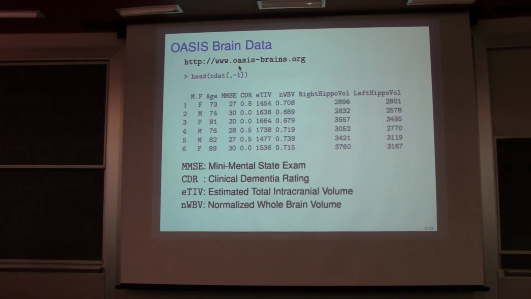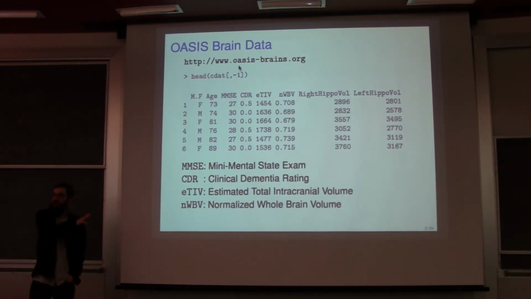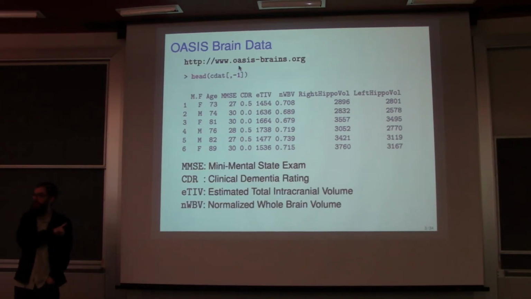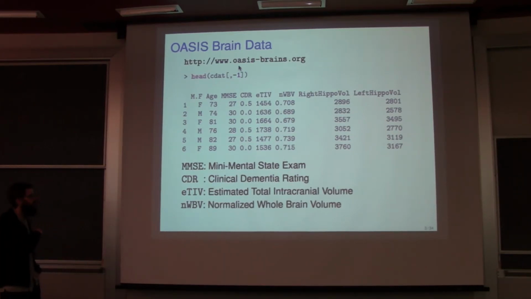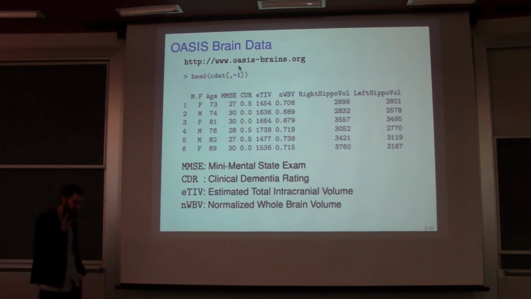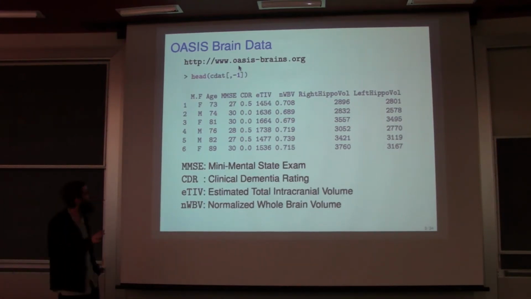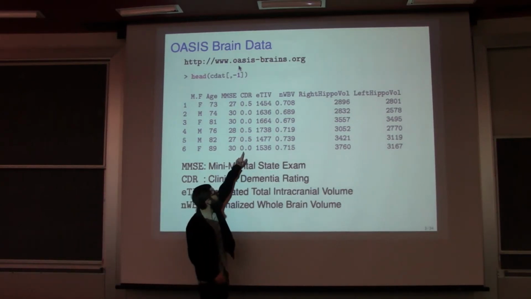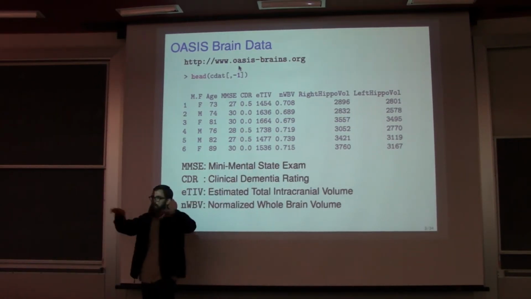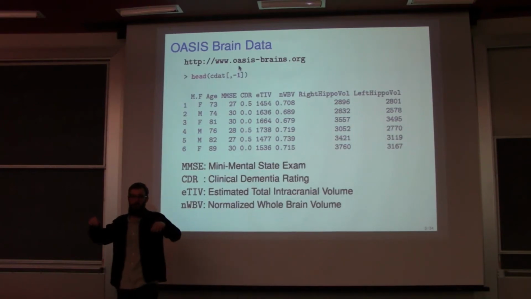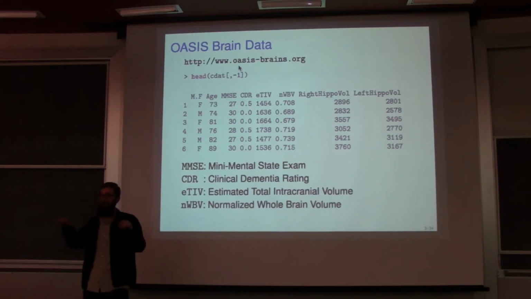This is the data set you've already seen in the last homework, the brain data where we have hippocampus volumes. We didn't use most of the variables from that data set, but now we're going to take a look at what happens if we use a few more of the data points. In the homework assignment, you basically used the clinical dementia rating to cluster people into control subjects, mild dementia, and then full-out dementia groups, and compare the 3 groups.